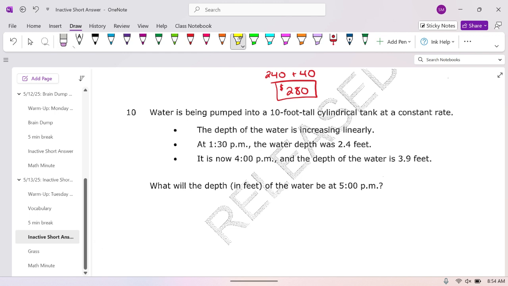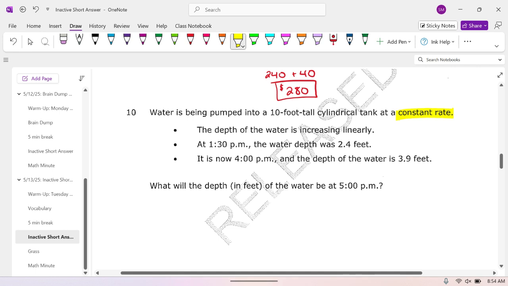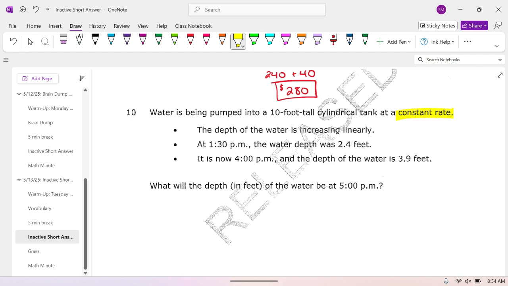Constant rate. So that's the part that we want, constant rate. So remember what I said, that they put in some fluff? So that part is fluff. You may think that, oh, this is a volume problem. It's not. In reality, this is not actually very important. But Riley, I'm not saying that you're wrong. It's just a very good example of how you can decipher what you need and what you don't need.